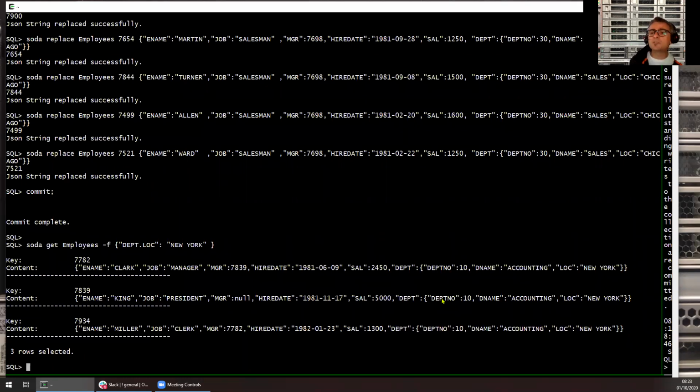Then what happens if the department moves, like being still accounting, but in another location, like San Francisco? Then I will have to update all concerned employees to say that it's not anymore New York, but San Francisco. And this is more work, so performance issue, scalability issue, but also there is a high risk of inconsistency.